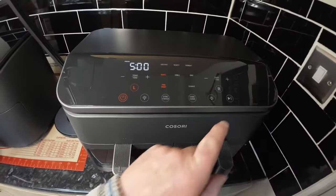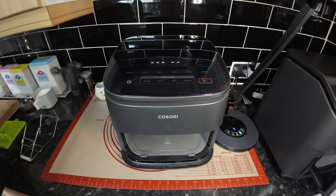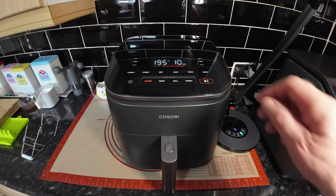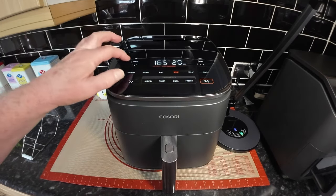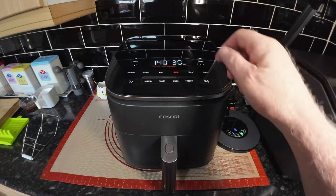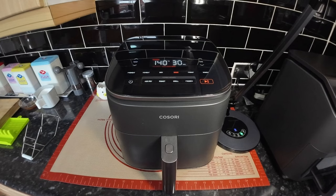This one's warmed up now, so they lift the tin into the tray and try to get it as central as possible. It's good and warm. They set it back to bake at 140 degrees and decide to go for 30 minutes. With the turbo you get a slower fan speed - three bars showing - so it should work quite well. The machine is very quiet. They get it cooking and will bring us back to check.